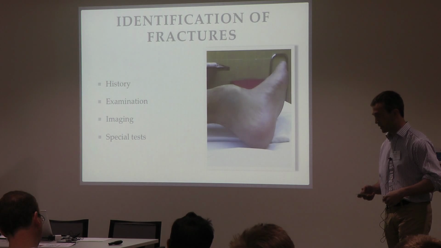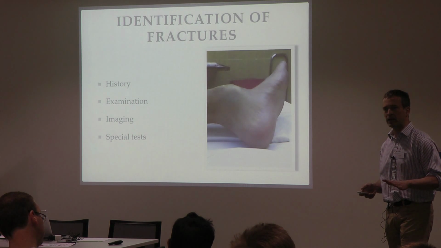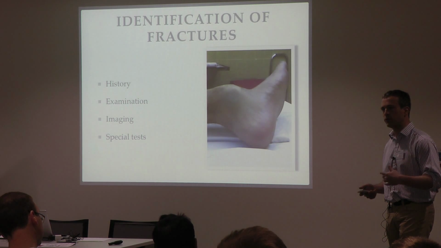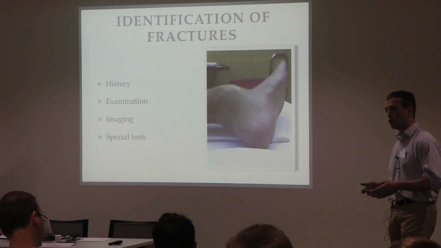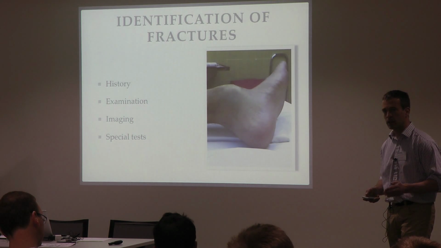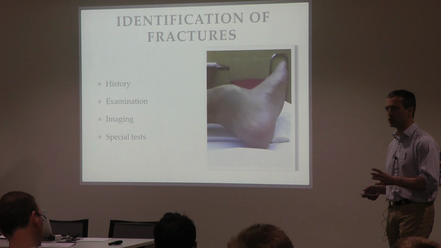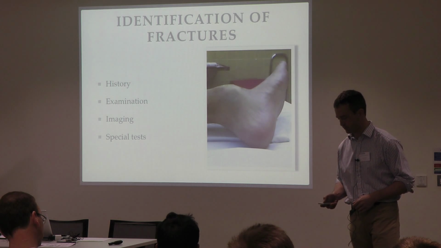Again, nothing too stunning. Special tests, we'll talk a little bit about later when we go through the specific injury patterns, but CT scan will frequently be used for some of the more difficult injuries to either identify or to work out whether or not you're going to operate on them. Usually, except in some cases, not going to be happening in the emergency department, so I'll let people talk about that when they go through their own specific talks.